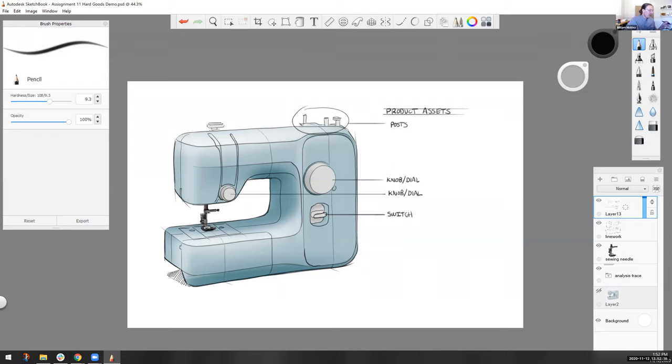Some things that I'm going to maybe want to redesign, but keep as a part of whatever the new design is. This area, this whole area here, I might describe as a cantilevered arm. Anyone know how to spell cantilever? Let's just call it the arm. And then there's this area here, which seems to me like a flat working surface.